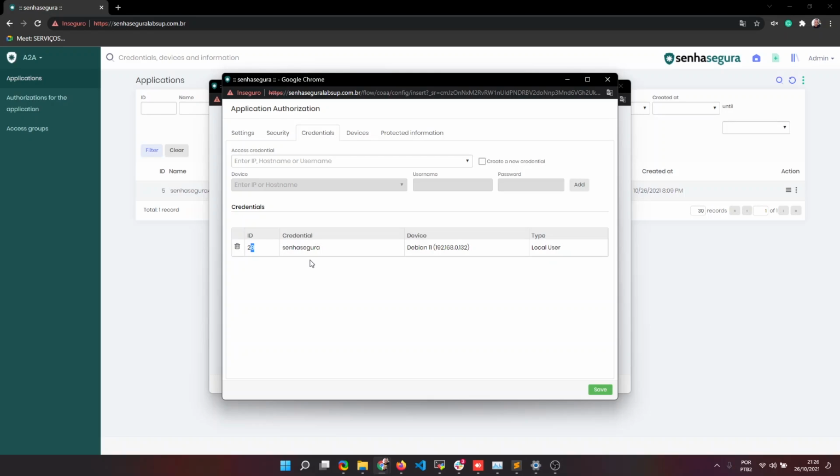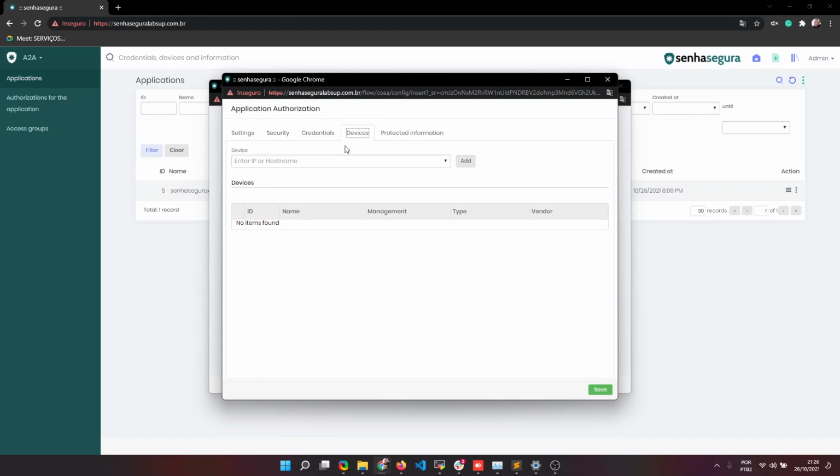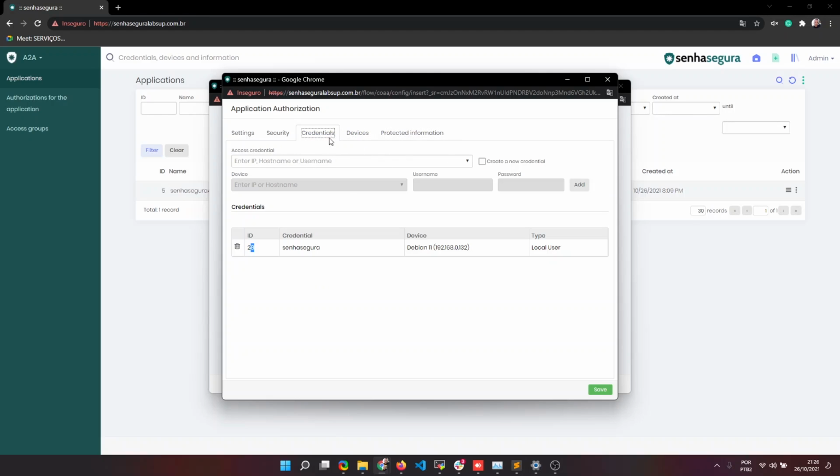If the same source tries to perform a GET on any other credential, Senha Segura will not allow it either. Just like a credential, I can add devices or protected information to be queried as well. For the moment, we will keep only the credential. Click Save.